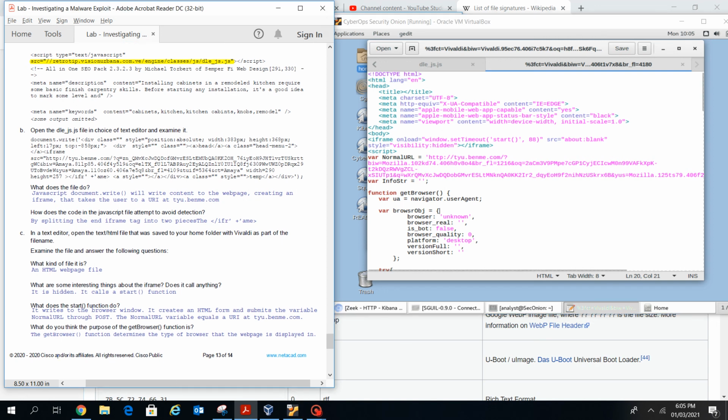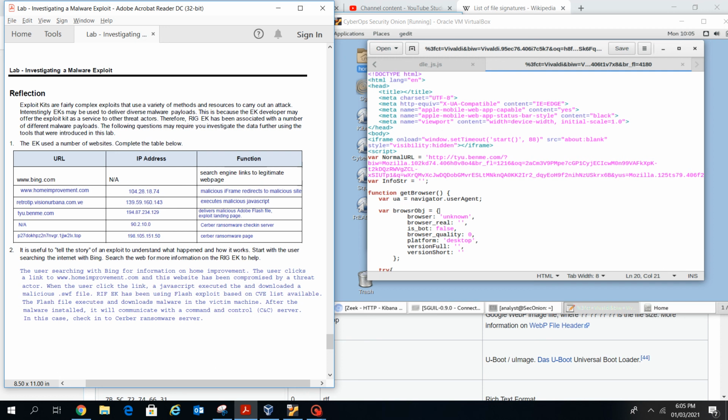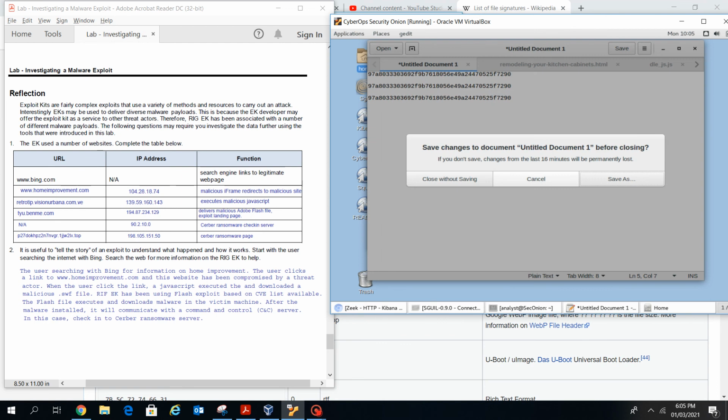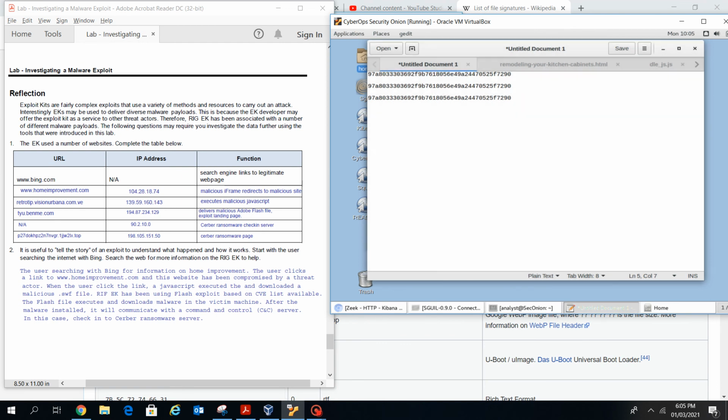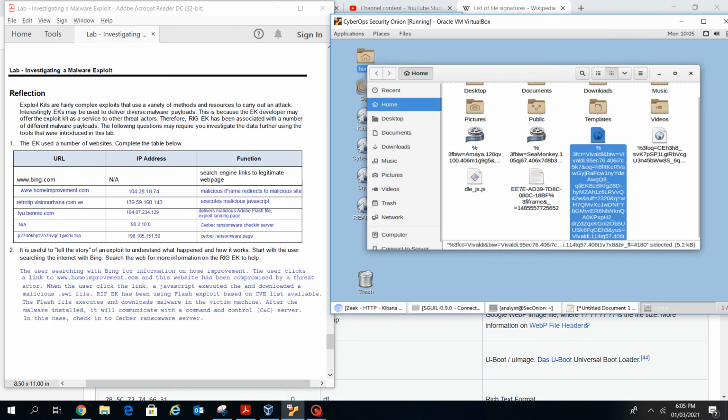That's what I found. And lastly, for reflection, here you see exploit kits are fairly complex. An exploit kit uses a variety of methods and resources to carry out an attack. Interestingly, this EK may be used to deliver diverse malware payloads, many types of heterogeneous payload.